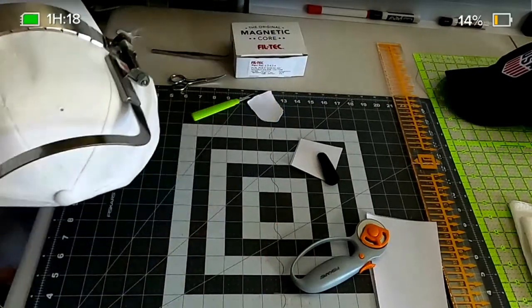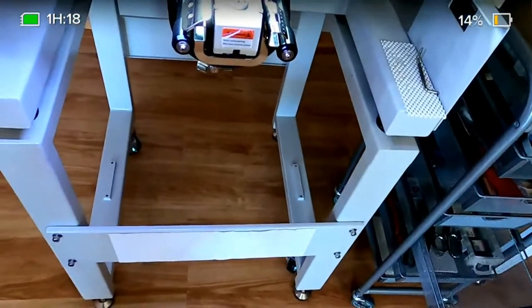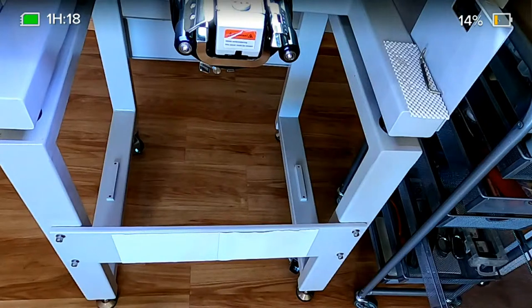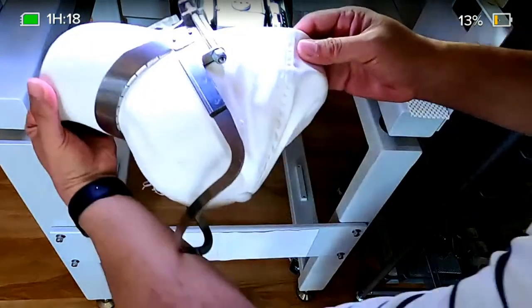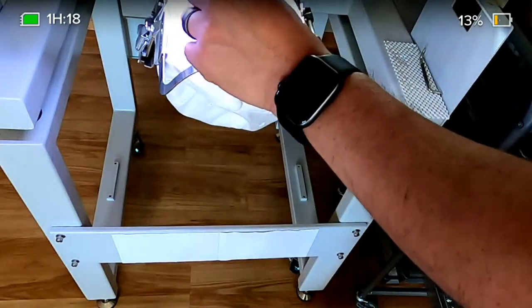All right, so what I'm going to do, I'm going to exit out and run it again. So I'm going to reset everything. All right, let's do it all over again, right? So I'm still using the same hat. All I did was take off that applique. All right, let's go ahead and run it again. And I do have some threads still attached, which I could take off afterwards.